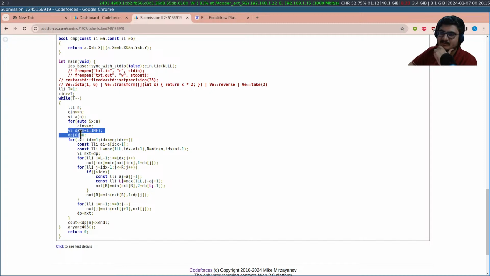I was taking it as input, the DP state denotes the colors which I have processed so far and the minimum colors I need. For everything, the value is infinity. For covering until 0, the weight is 0. Then I'm iterating from index 1 to n. AI is the current index. The left endpoint and right endpoint denote: if I go left, what would be the max index, and when I go right, what would be the right index? Then this part is relatively simple. Where I am going left, I will paint up till index. I start from all the painted colors from L minus 1 to the index I have and add 1 to it.